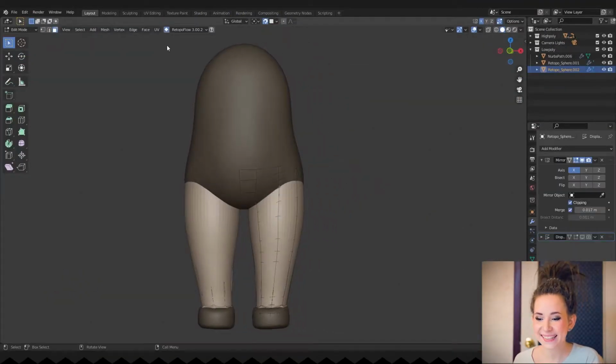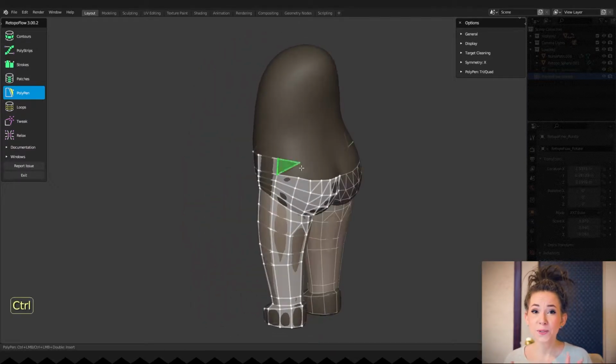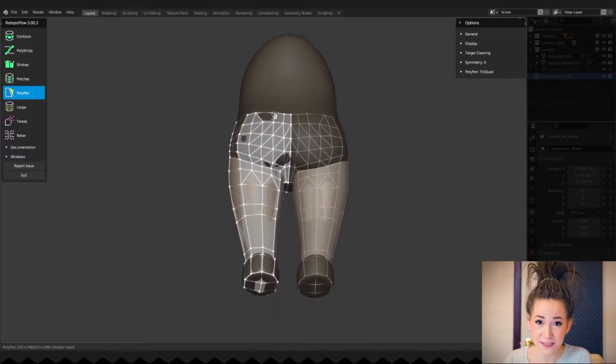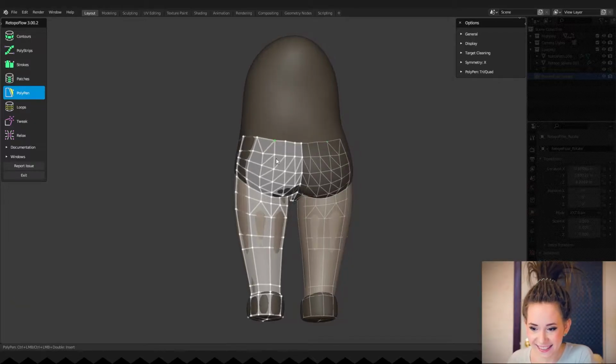Today we start by connecting legs and skirt. As you may remember, we added more loops on her booty to make it a bit rounder. Therefore, the number of edges doesn't match with the skirt, so we need to get rid of some of them. That's why I'm making triangles right now.